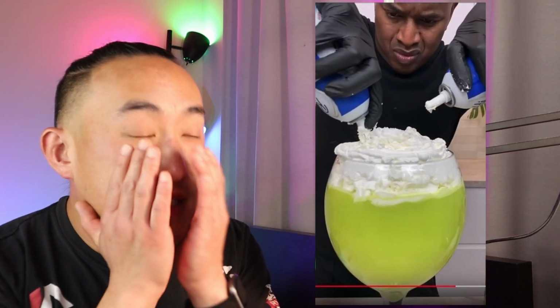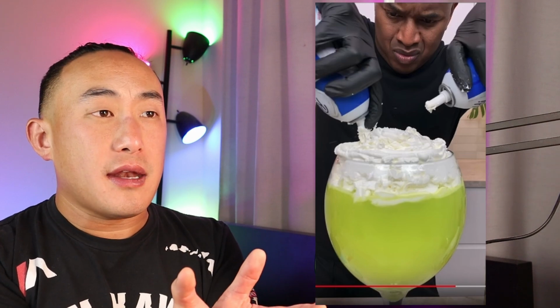Are you kidding me? There's whipped cream in the drink. And now you're gonna top it off with more whipped cream? How much whipped cream is in this drink? This drink is mostly whipped cream. This is insane. He put in almost a whole can, and now he's using two cans to put on top. He put in a lot of alcohol in there already, but there's way more cream by volume than the alcohol.